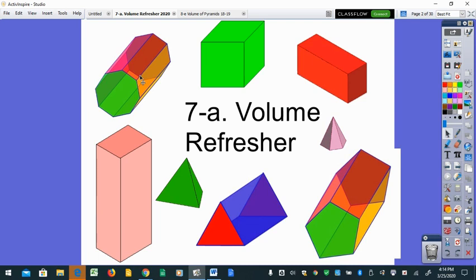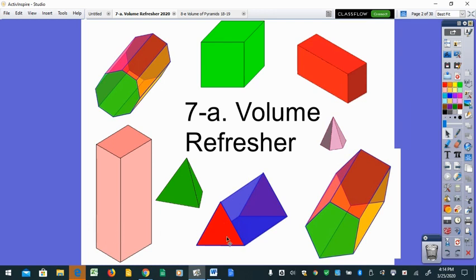Our most basic prism is a rectangular prism, that is the box that we're familiar with. So the pink one, this green one, and the red one are all rectangular prisms, this one being more special in that its 6 sides are all the same, so it's called a cube, but it's still a rectangular prism. If we look at the pink one, there's kind of a darker pink rectangle here, and we can imagine that the bottom is the same shape, same size. And then there are 4 side rectangles as well.